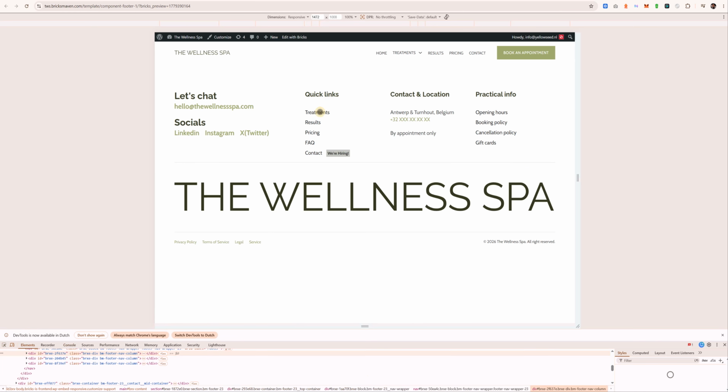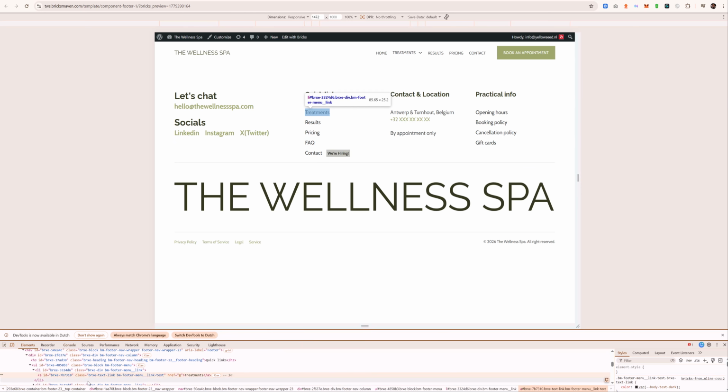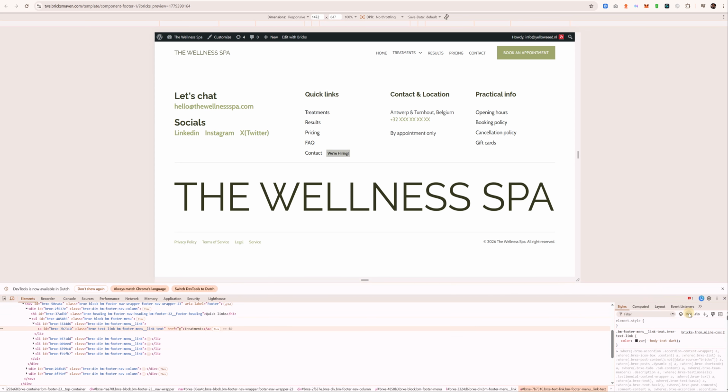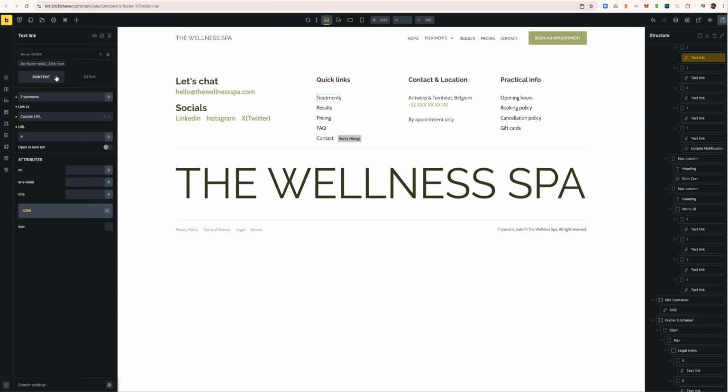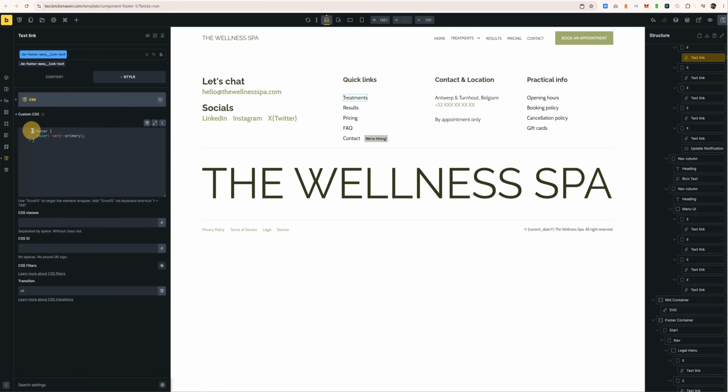Let me see why it's not working. Text, and if it's over, nothing. So maybe I should just add root.